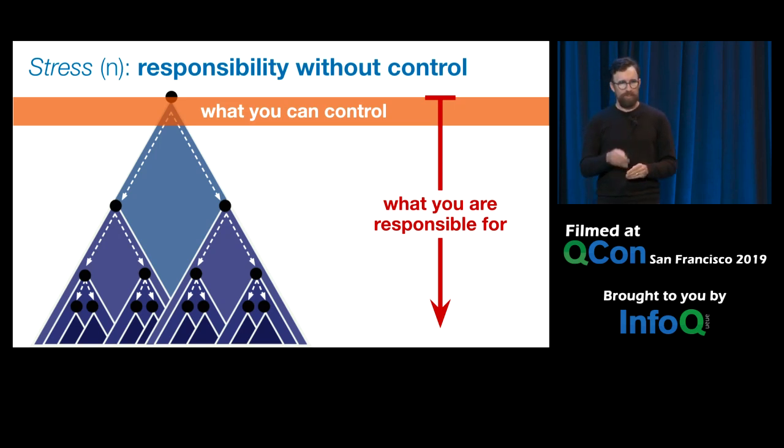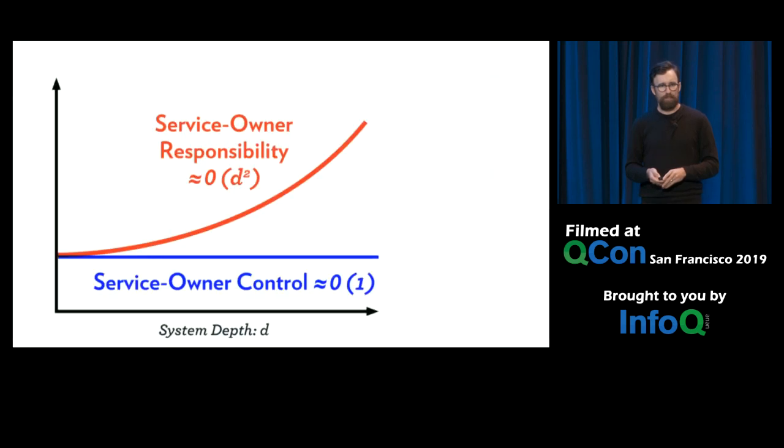I want to emphasize that the thing at the top is a dot and the thing on the bottom is actually an area. I'm going to do some pseudoscience in just another slide or two, and we have to think about that area when we're doing it. So here's the pseudoscience.